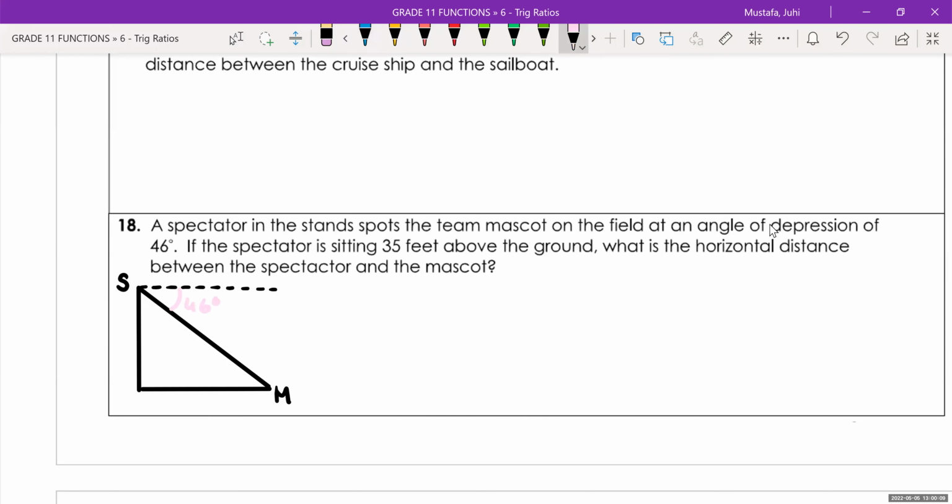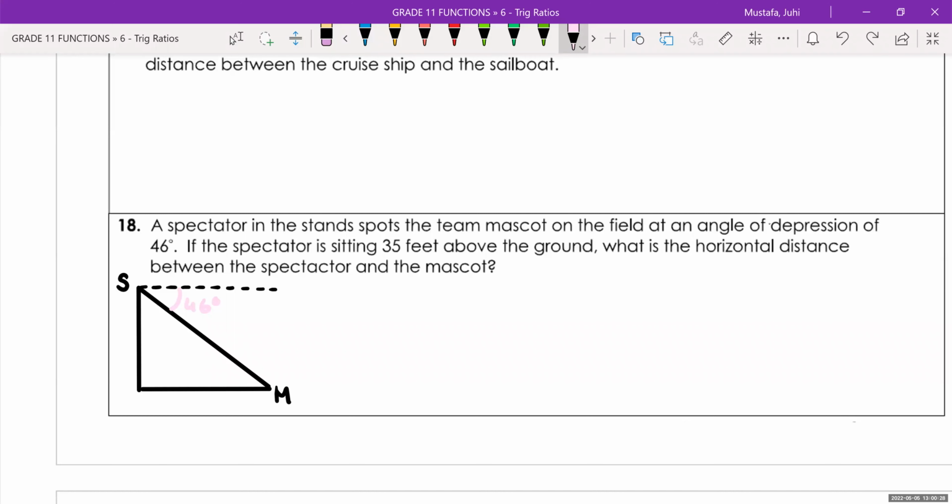You couldn't have, because that's not the angle of depression. The angle of depression always has to be measured from a horizontal line. And so if you wrote the 46 here, there's no horizontal line, right? So that's why for an angle of depression, you always have to remember to draw that horizontal and then draw it in. Let's fill in the other pieces of information.